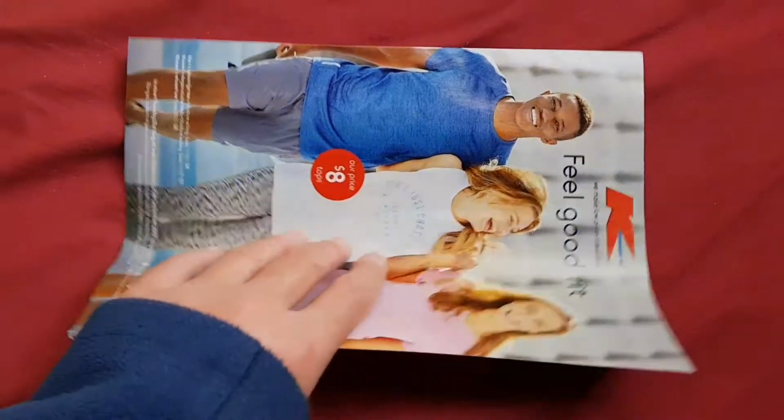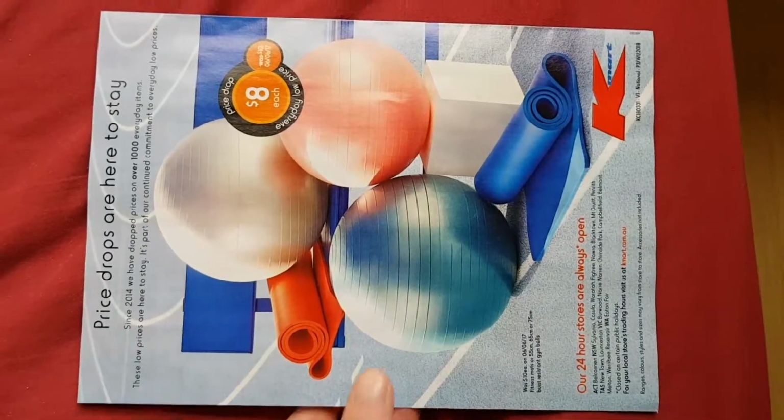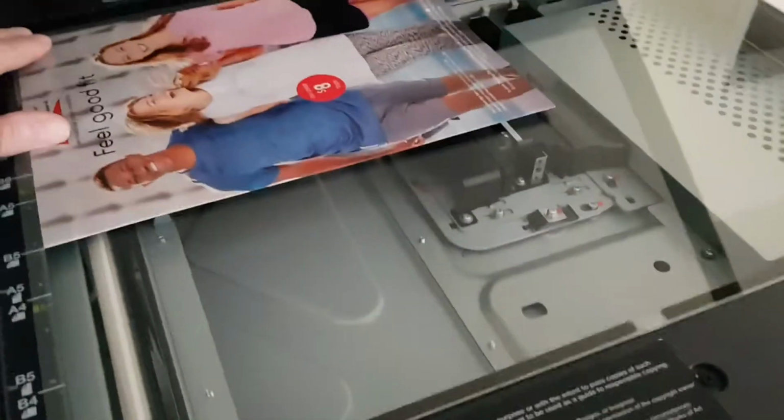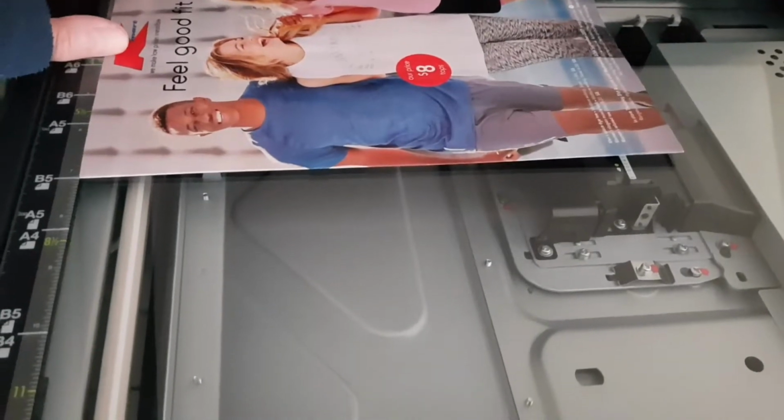So we got here, this is the front page. This is the Kmart brochure, or whatever you call it, pamphlet. And this is the back side. We're going to copy the back end. We find the back is more appealing. So it looks like it's exactly a B5. Close enough, almost exactly a B5.